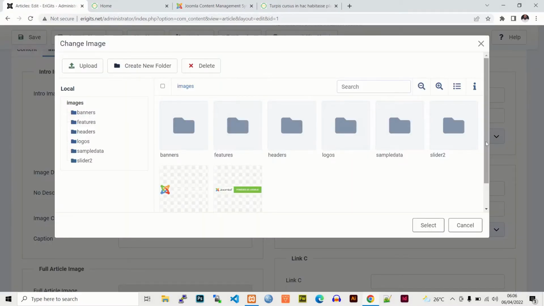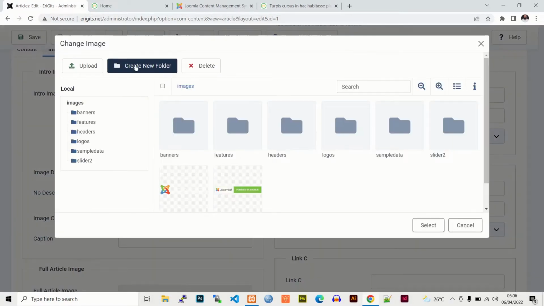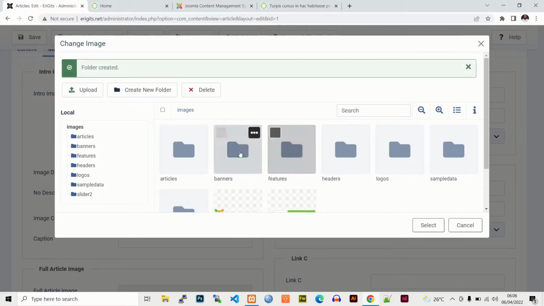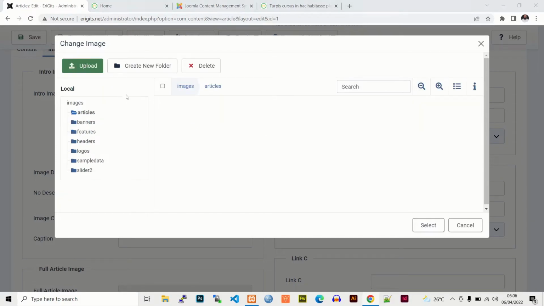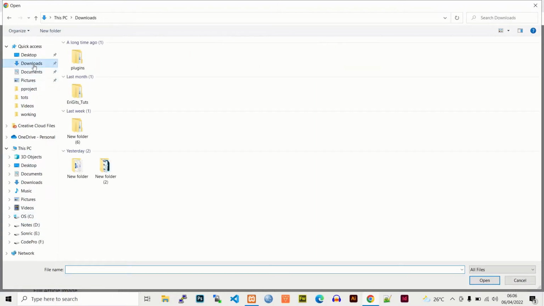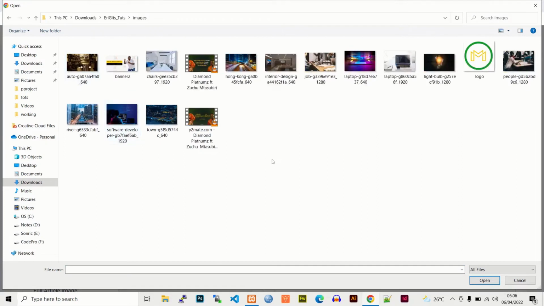You can create a new folder, say where we store all our articles images. Then we upload. And this is the image.